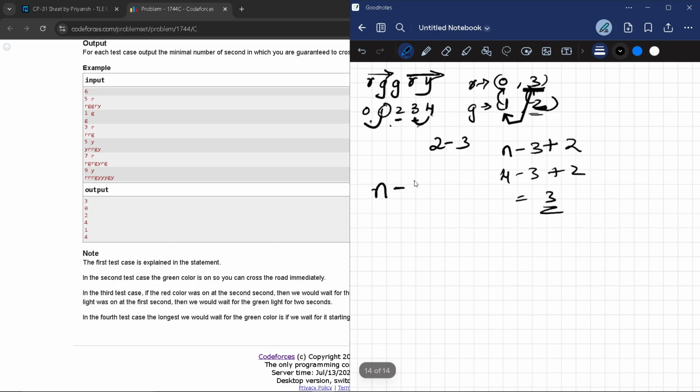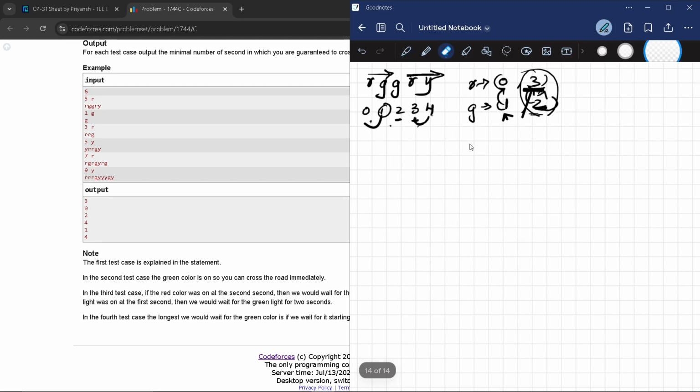So it's nothing but n minus the index plus the least index of green. You have to maximize this thing. If 2 is greater than 3, then suppose this is 0.